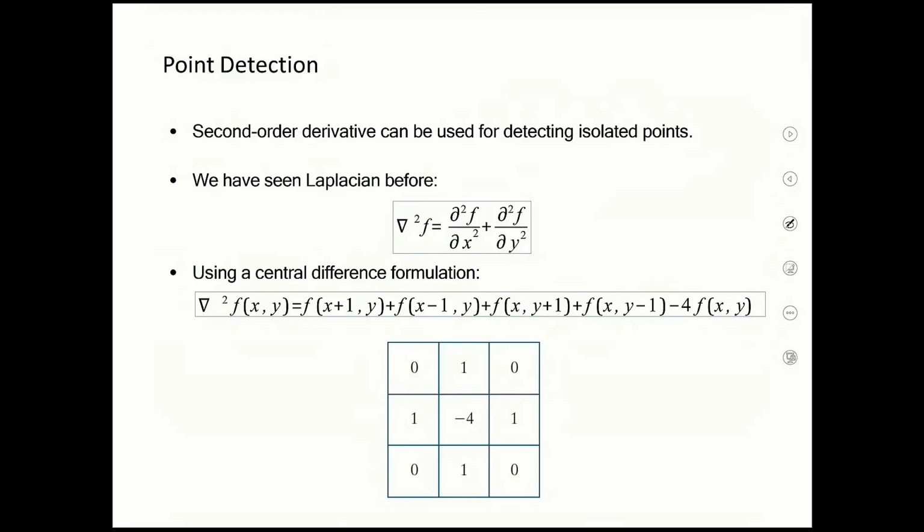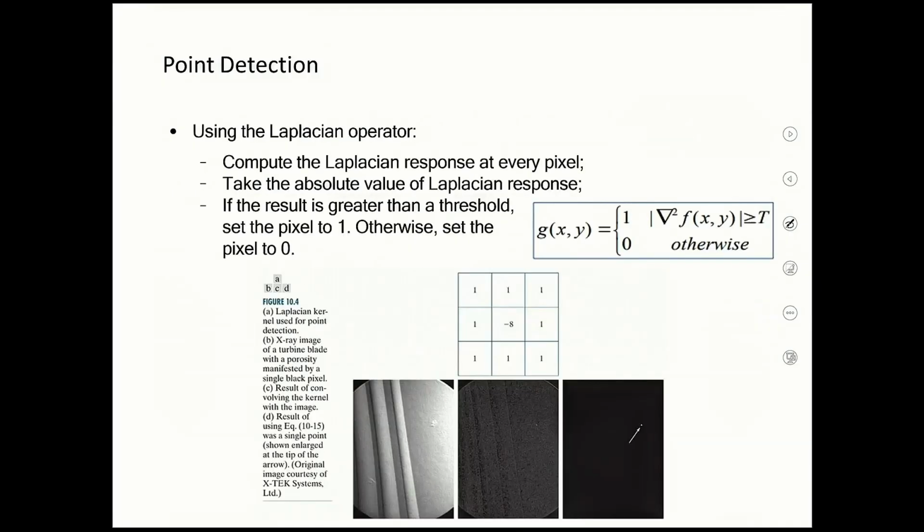So one way is to use the Laplacian transformation that we have seen before. That's the Laplacian filter. This equation we can write in this fashion, and we use this filter to convolve with the image. Let's say here we have something, and I want to detect it. I just convolve the Laplacian filter with the image. I get something, and you can see it's prominent but not that prominent.